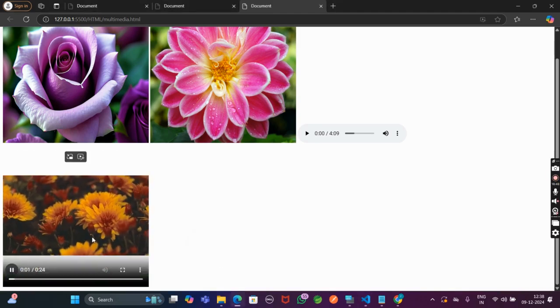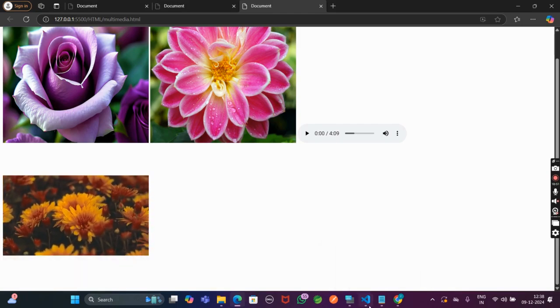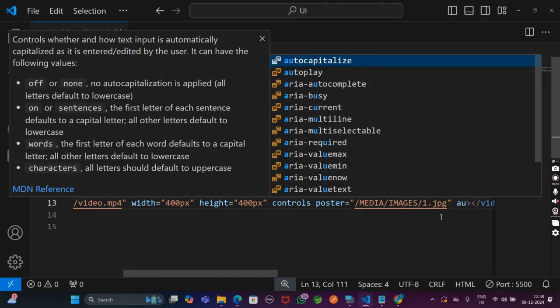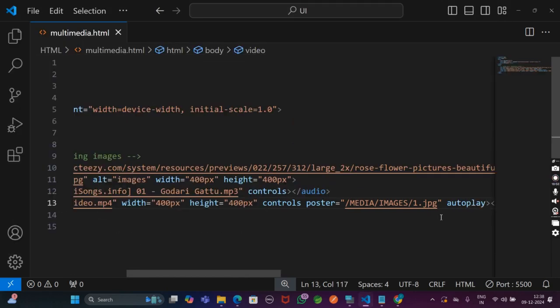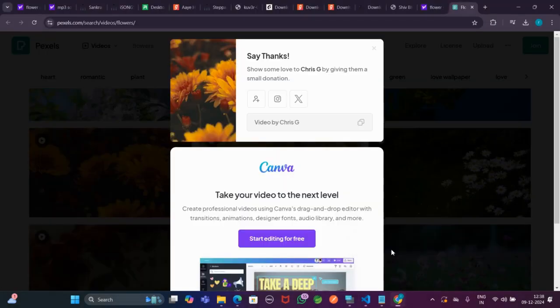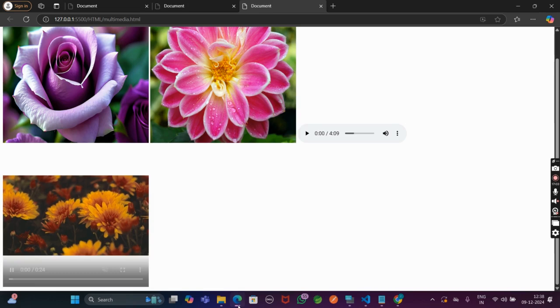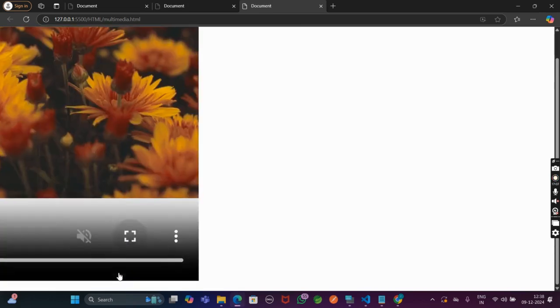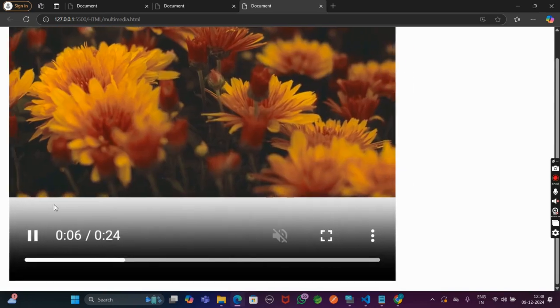After clicking it, it will go to the video portion. We can also take one more attribute, autoplay, and it works together with muted. Now it is going to autoplay in muted format. Directly it takes muted with autoplay.